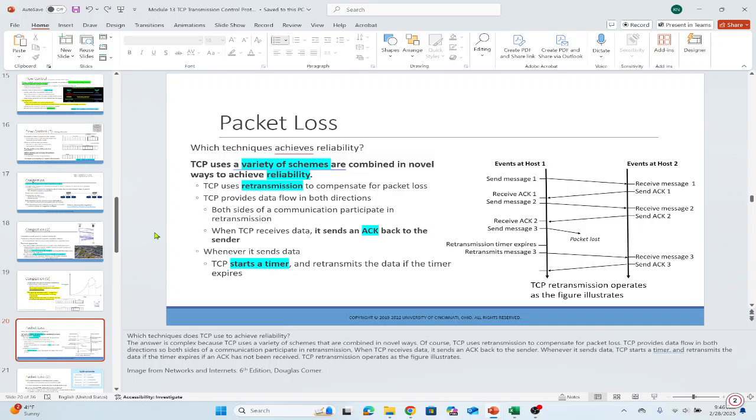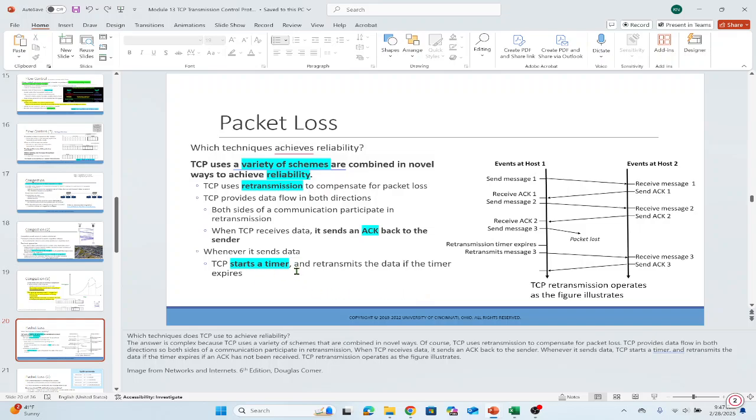So for every packet it sends, it waits to get an acknowledgement back from the receiving computer saying, yes, I got it. And then another technique is a timer. When it sends a packet, how does it know when to retransmit? Well, it waits for a while, and if it doesn't receive the acknowledgement back, then it will do a retransmission. So think of this timer as sort of like a time to live, counting the hops.